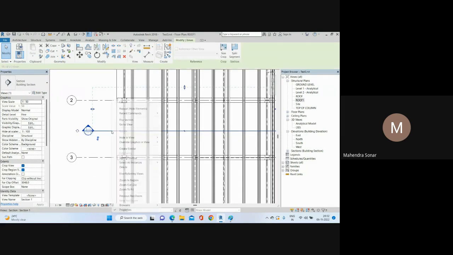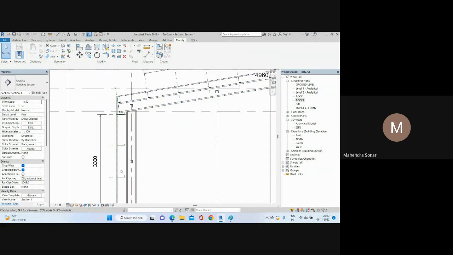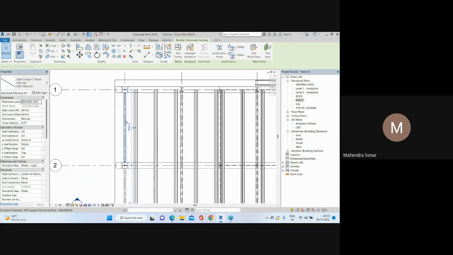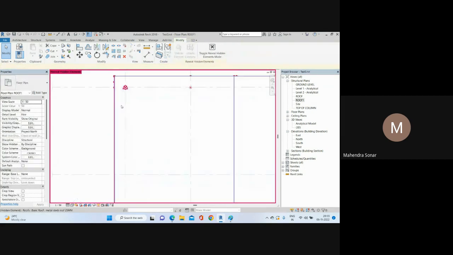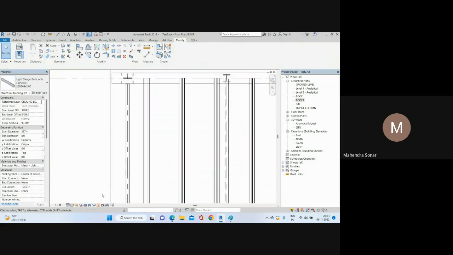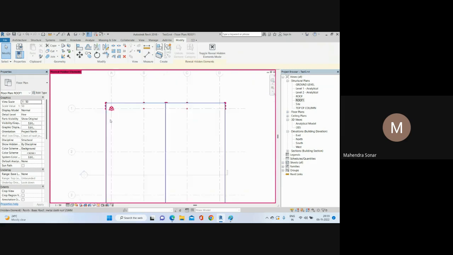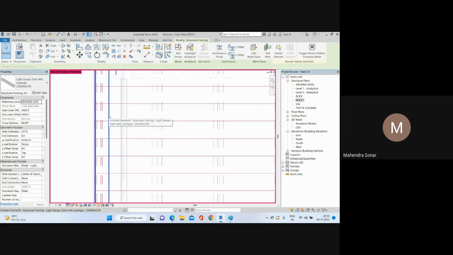So if I go to view, so yeah, you need to hide all those things in your plan. So I think we have hidden this C purlin also. Okay, unhide. So if you hide something by mistake and you want to unhide again, you have an option here, this bulb. Just click here, and you can see whatever elements you have hidden. So we have hidden this symbol, project base point, survey base point. Then we have hidden this. Okay, and by mistake we have hidden this C purlin also.